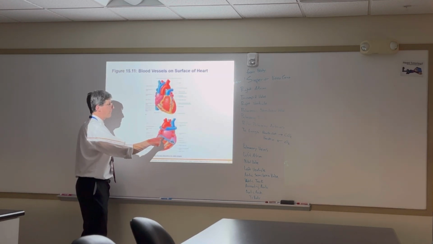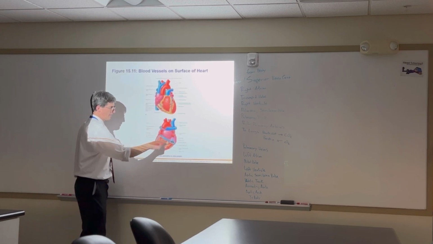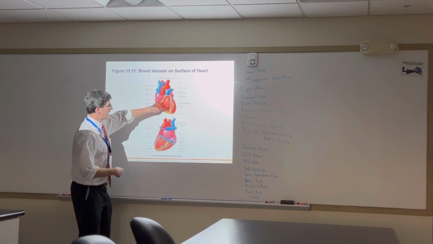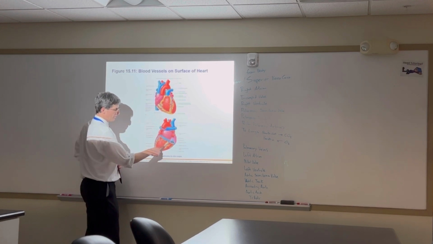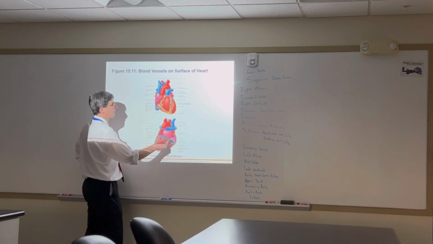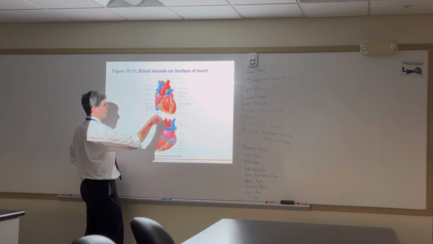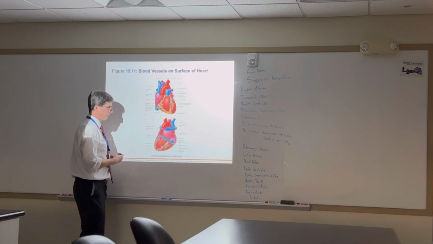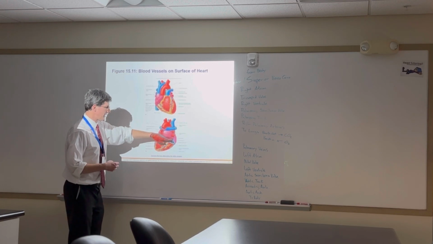Coronary sinus takes all that blood that's coming from the heart and dumps it right into the right atrium. So great cardiac vein runs right next to the anterior interventricular artery, middle cardiac vein runs right next to the posterior interventricular artery. And the small cardiac vein just comes around, and it's kind of by the right marginal, and it comes around and dumps into the coronary sinus. And so all of those dump into the coronary sinus, and then that dumps into the right atrium.